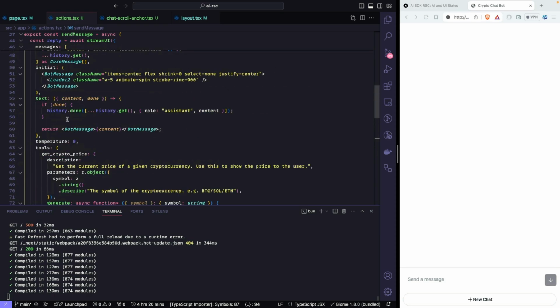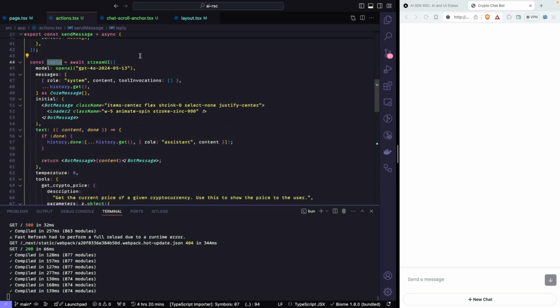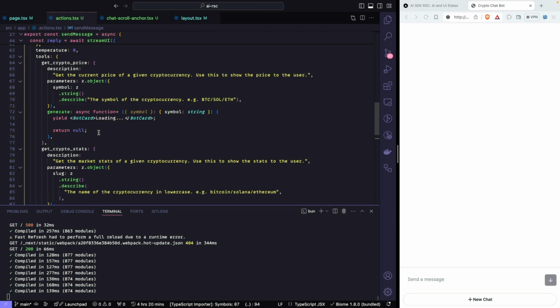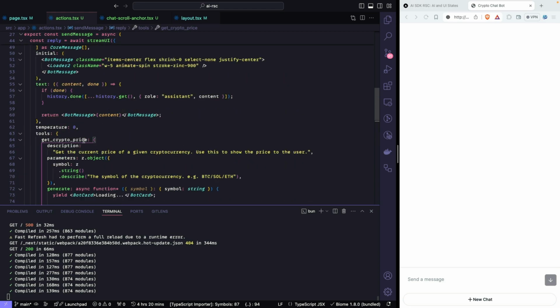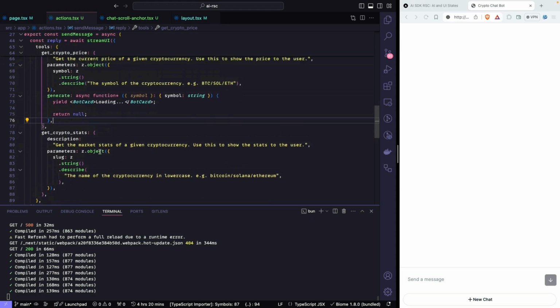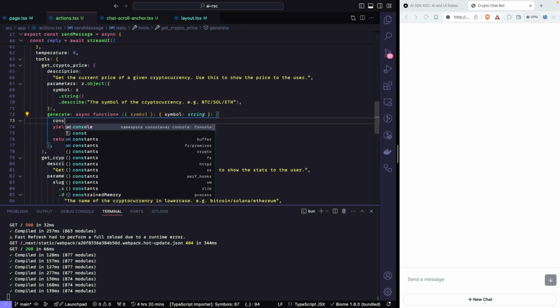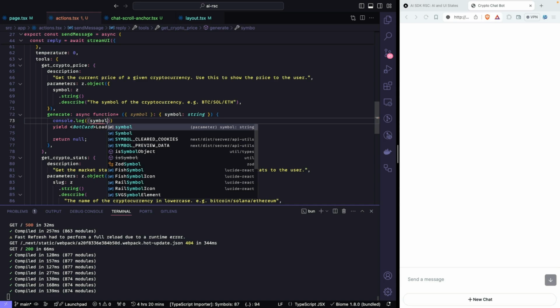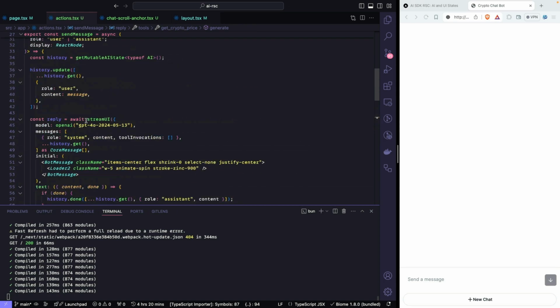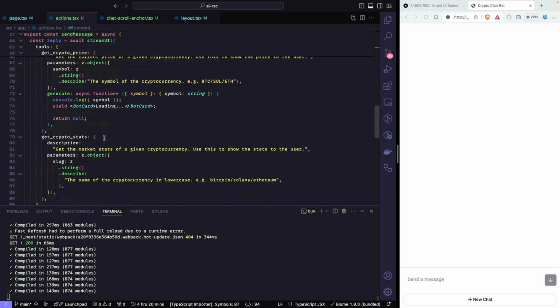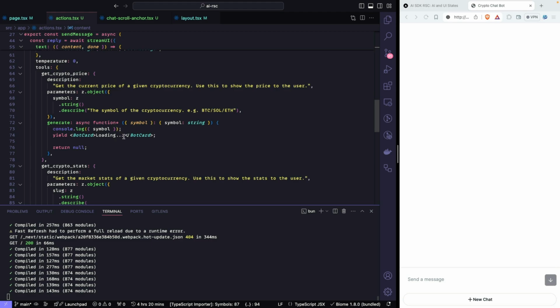So that is this, the value of the reply. And so actually that should technically work. Let's give it a go. Let's see if we can get this loading symbol. Also, we might as well, whilst we're at it, console.log the symbol to see if the LLM is working out the correct symbol. So you remember previously we gave it this message here. It should be able to determine what the symbol is based on the natural language that we put in.